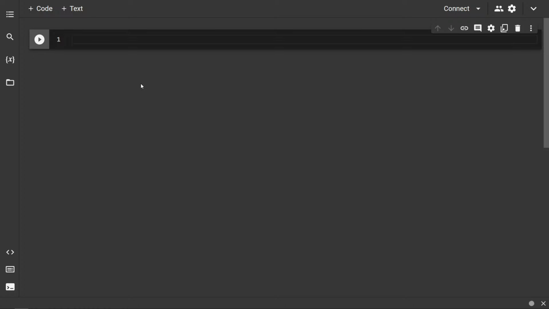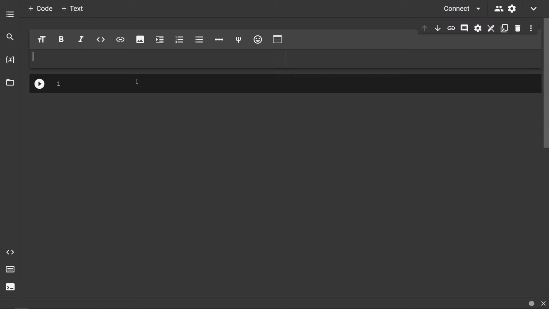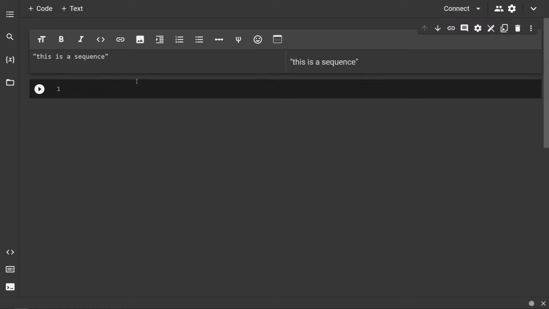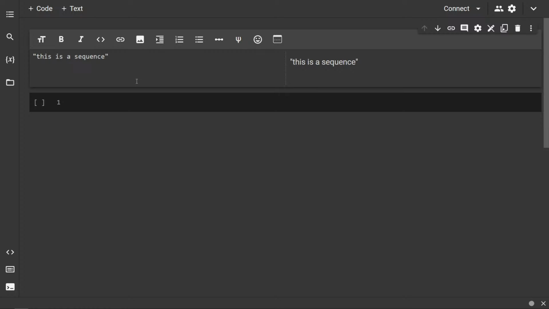So from what I understand of how my fully connected sequence predictor is going to work, we're going to have a sequence of characters, and originally what I was going to do is one hot encode each character, and then concatenate all of those one hot vectors together.